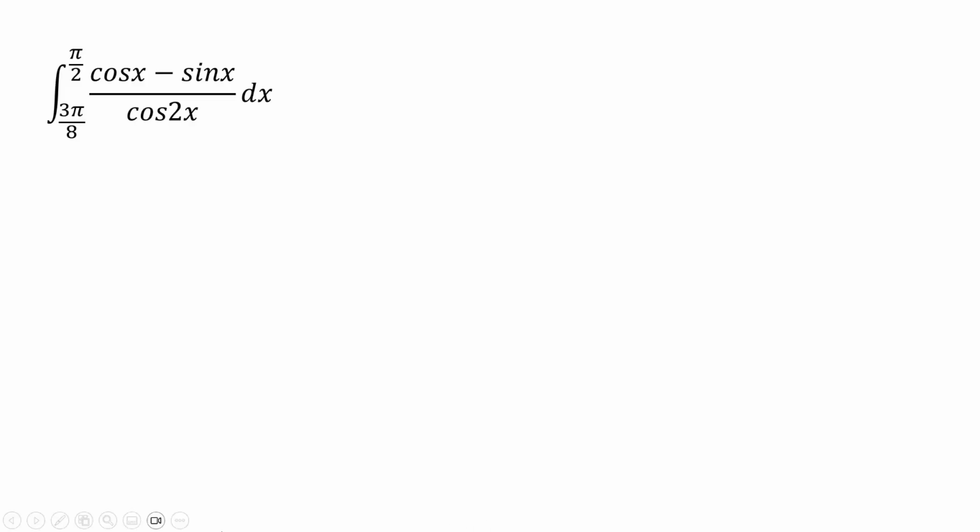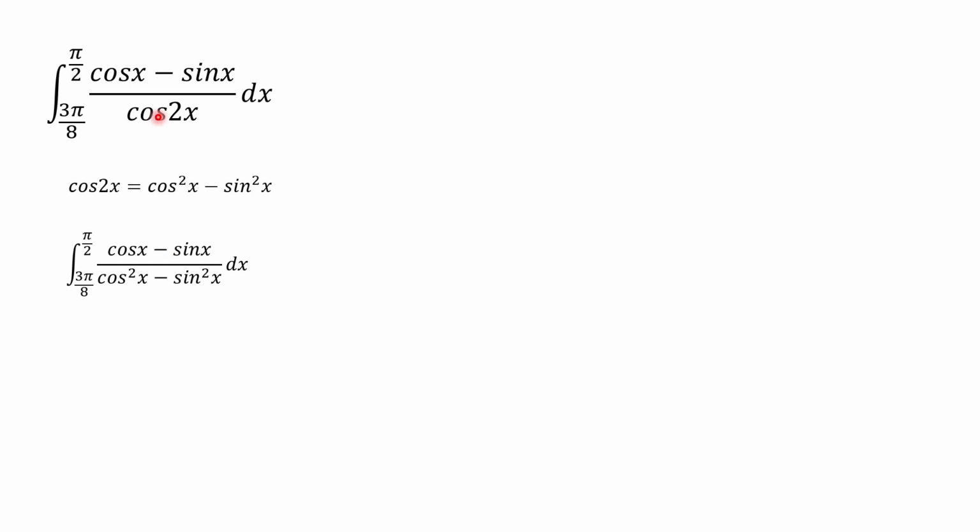So I think it's quite important to recognize that we have different subjects inside our trig functions, which is really annoying. We have an x here, and then a 2x on the bottom. So we want to try and have everything either as 2x or have everything as x. And we can use double angle formulae to try and solve that problem. So we can sub out cos 2x for cos squared x minus sin squared x. Just like that. So our cos 2x is subbed out.